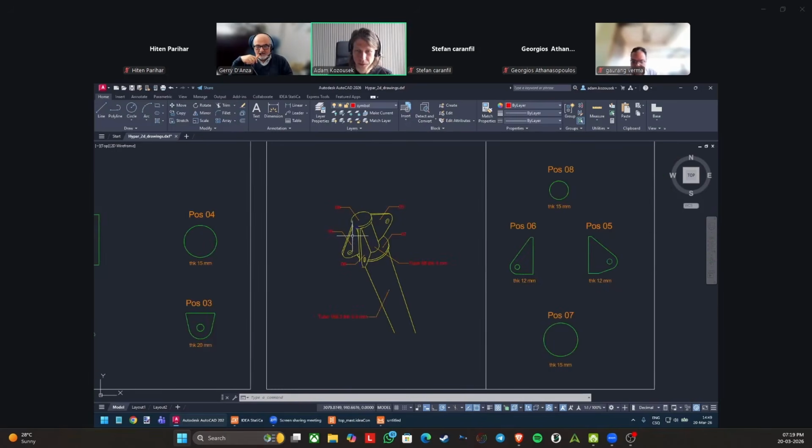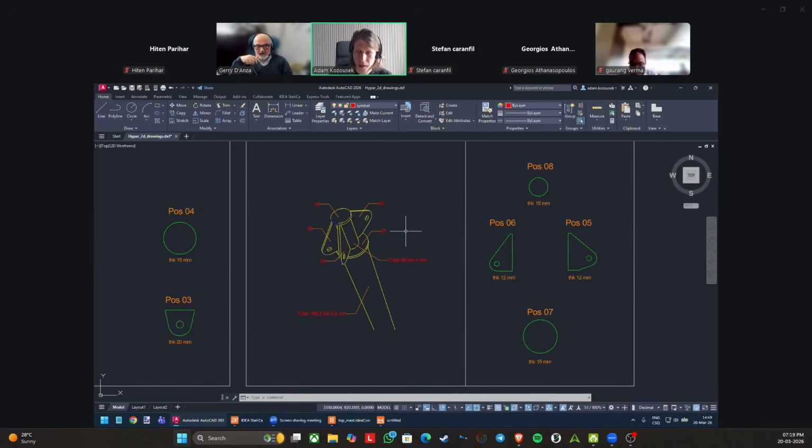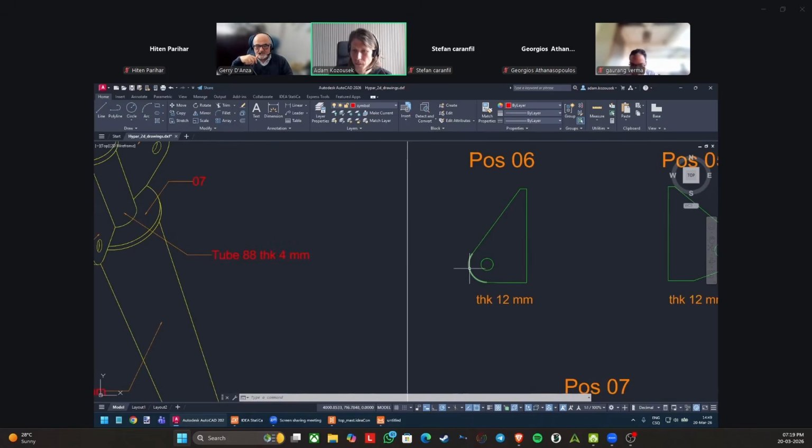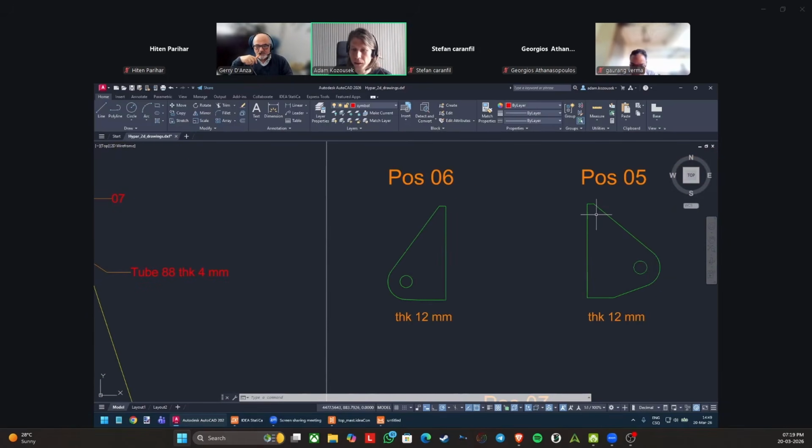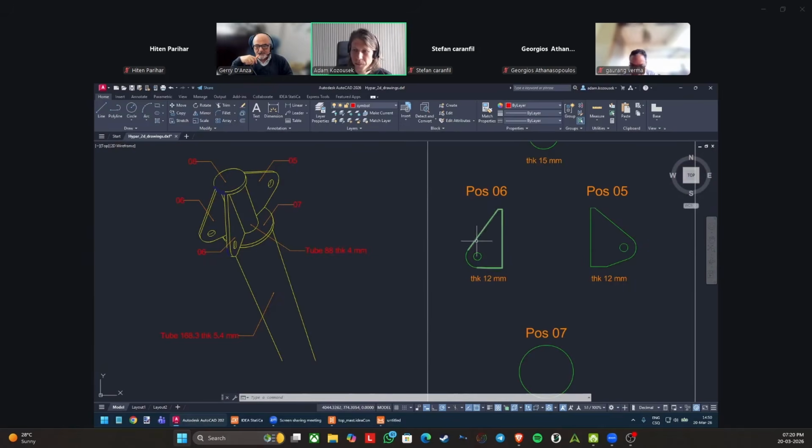All right, so this is what I want to do, and I'm also provided with these drawings of these plates, and I will use these to import them to IDEA StatiCa, right?